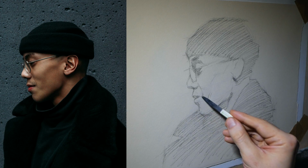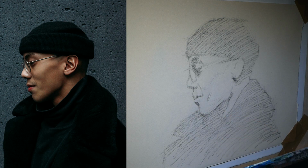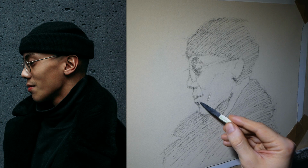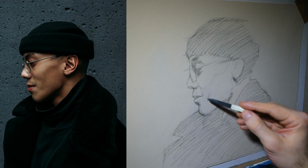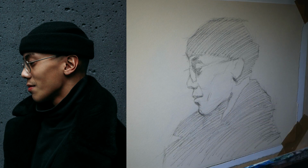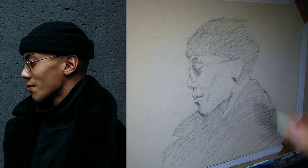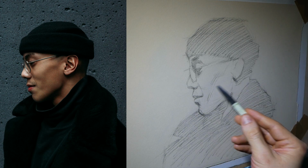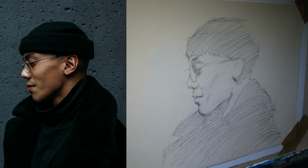Shadow shape under the top lip, and then our shadow shape that drops just below that bottom lip. These shapes through the cheekbone, they're not quite shadows, but we can start to think about their structure, how stuff's connecting. That stuff we'll get into later. But yeah, that's pretty much all we're going for today.